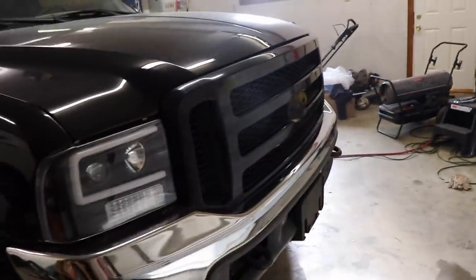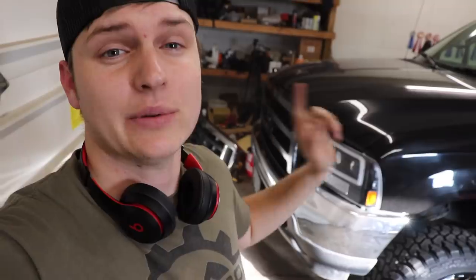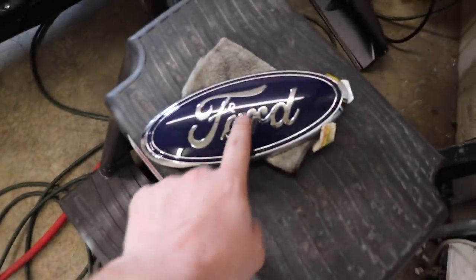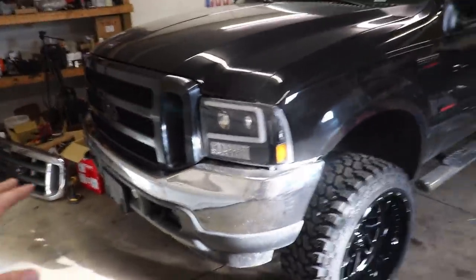You're probably noticing the grill and thinking — what happened to the 6.0 front end swap? Let me break it down. When I got this truck my original plan was to do a front end 6.0 swap, but I didn't realize the conversion kit alone is about $1,800 with all the paintable plastic bumper and grill. So I decided to buy a 6.0 grill that was cut to fit the 7.3 trucks, made by MKM Customs. The grill essentially fits without any modifications because they already made the modifications — they cut the grill to fit, taking a genuine Ford parts grill as the base.